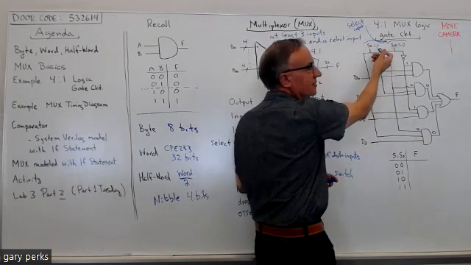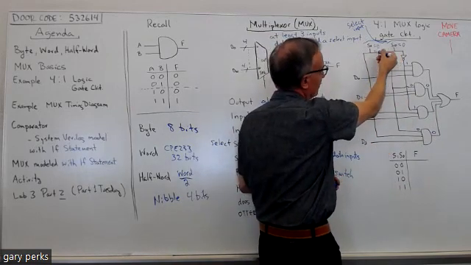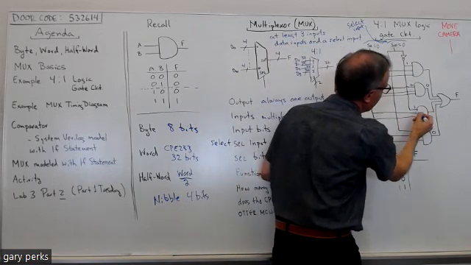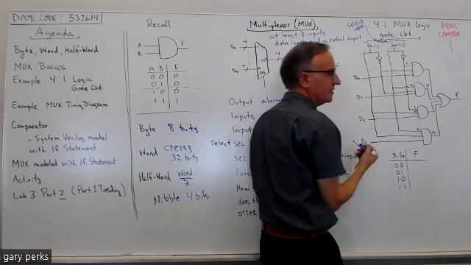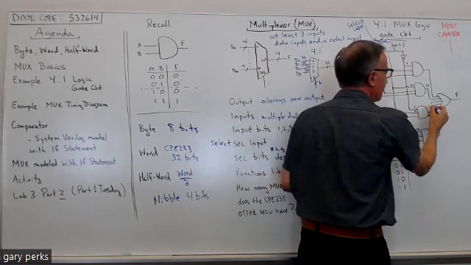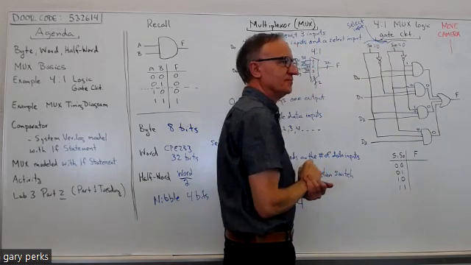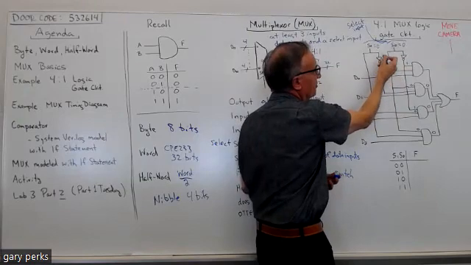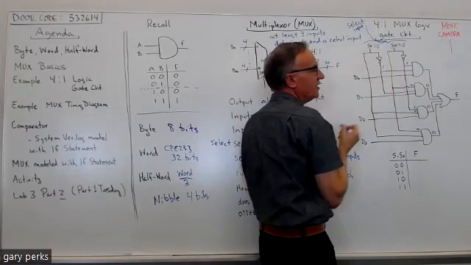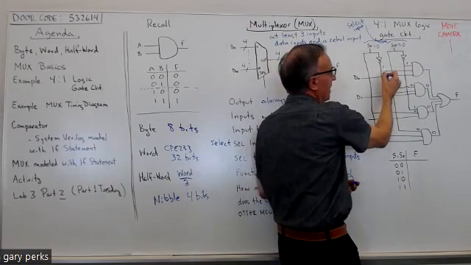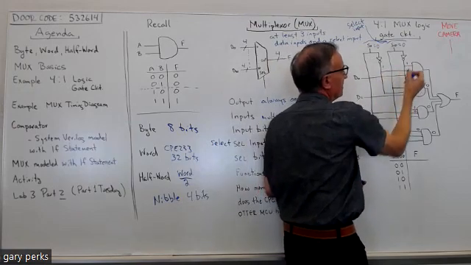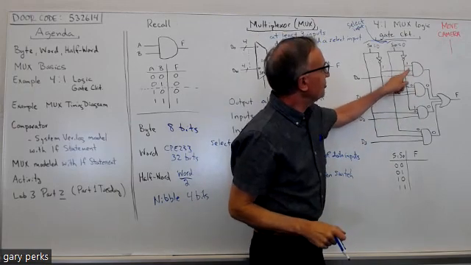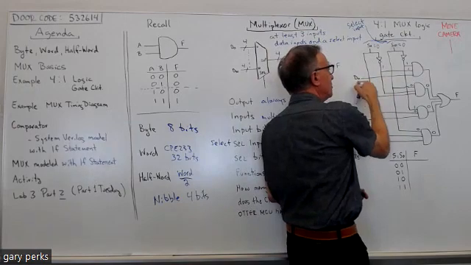Okay, so now we come over to S1, right? S1 is also 0. And if you follow this path down, you'll see that this goes to this input for that AND gate. So since that's a 0, I know the output of this AND gate is 0. Okay, but now just like we said over here, this inverter is going to take the 0 at the input and make it a 1 at its output. And then that 1 is connected to this middle input of this top AND gate. So now look at this top AND gate. It's got 2 1s, and then the other input is D0.